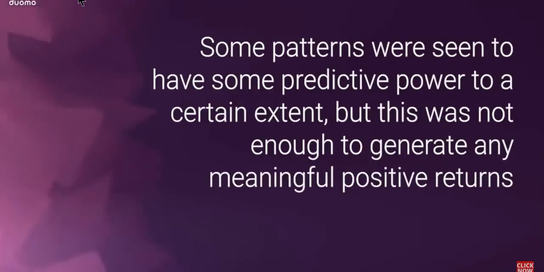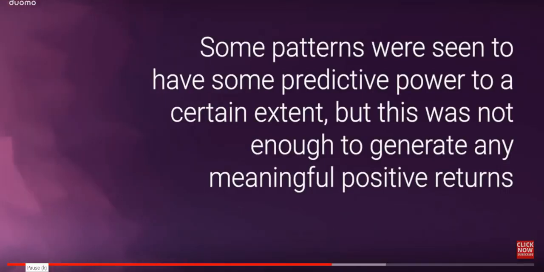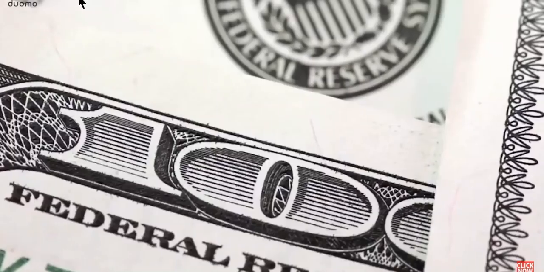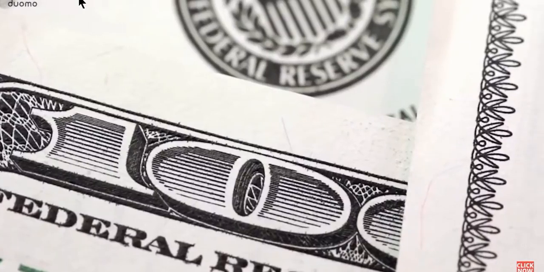And finally, some of the patterns were seen to have predictive power, which is a good sign. But unfortunately, not a good enough sign, as this predictive power was not in a way that could generate any sort of profitable returns. This may mean that the self-fulfilling aspect of these patterns is having a minimal reaction in the market, so it is having some sort of reaction, but not enough of a reaction to move the market in a profitable way.